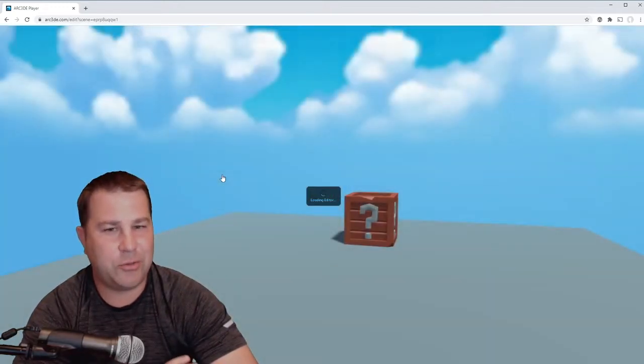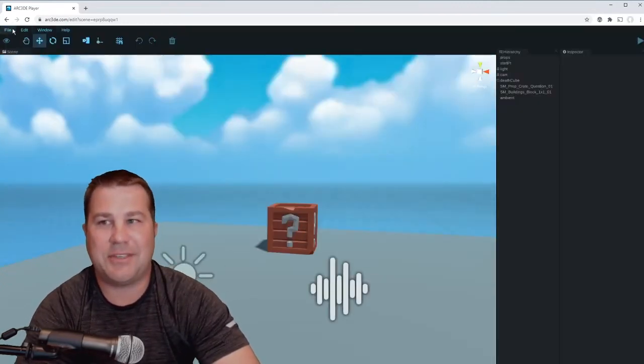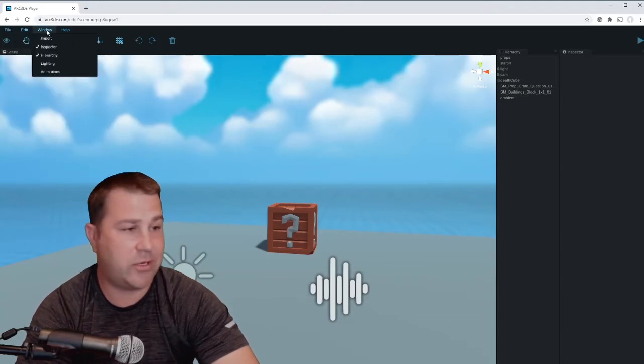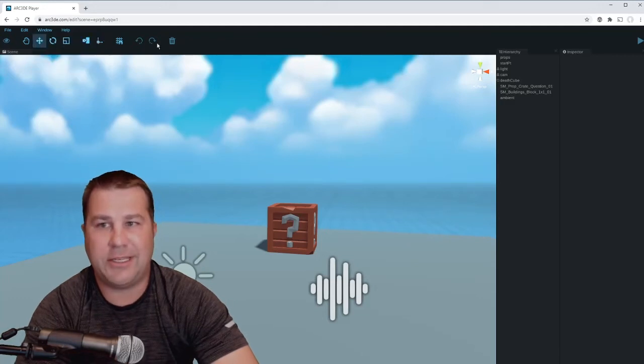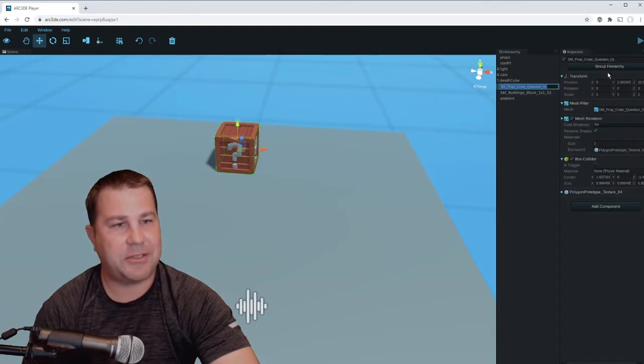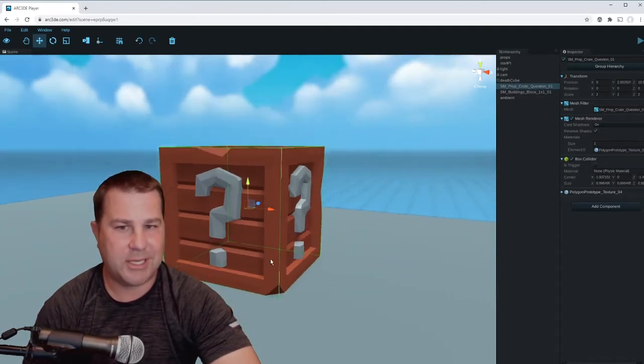It's going to load the scene and then put on the editor. Before we get too deep into the editor, let me help you familiarize yourself with the editor. The top left is going to be your file menu where you can open and save, edit, and access windows like import. Then is your game transformation widgets like pan, transform, rotate, and scale. And then there's snap, undo, redo, delete. Here's your main scene view. To the right of that is your hierarchy menu, the inspector to change the components of those game objects. You can select objects by clicking on them. If you double click, you'll focus on them.